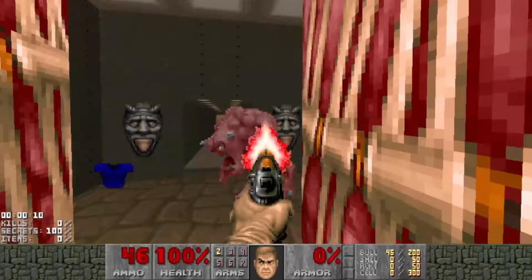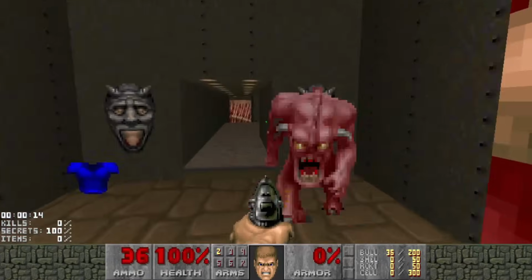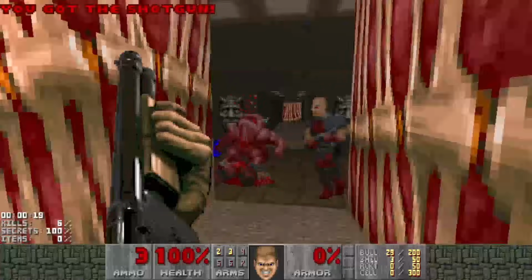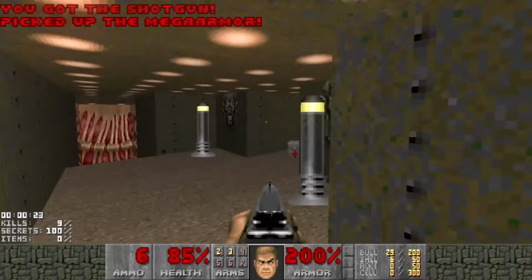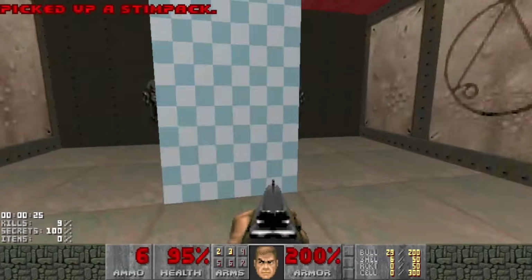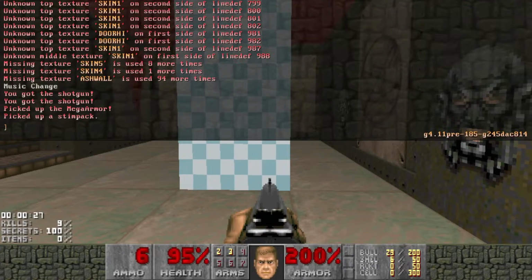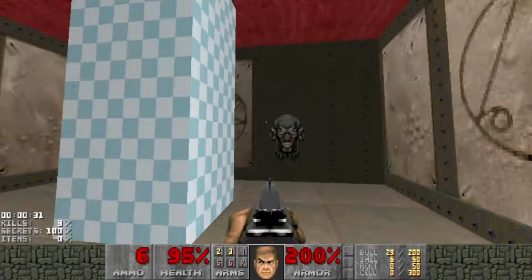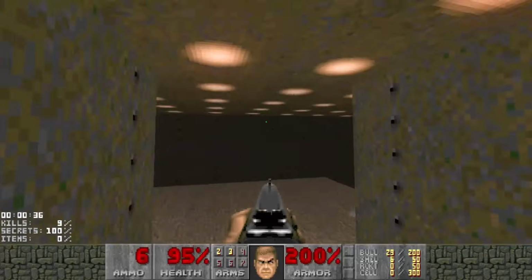Okay, so we've got this early version of Spirit World, but I think it's a little bit later than the one that we saw in the actual Doom 2 beta release. I did a video playing through that probably three years ago now. There are some unused textures, or rather undefined, so that's why I'm loading it in GZDoom. I don't want to deal with that crap. Let's take a look here.